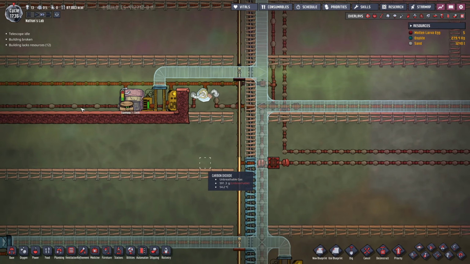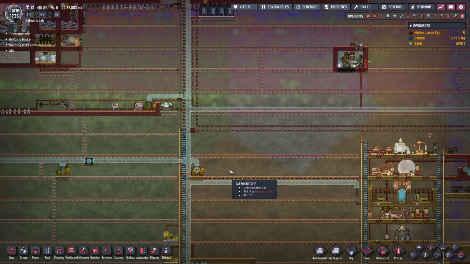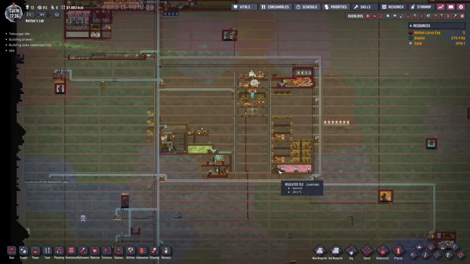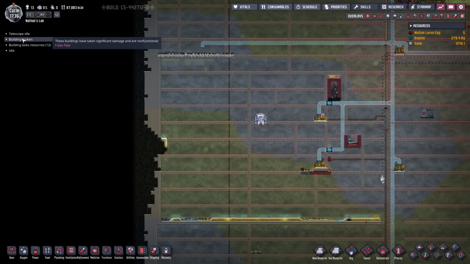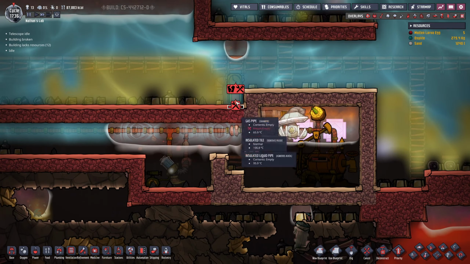Alright, I've now had several things overheating at this point. I believe maybe it's not the wisest decision to get rid of the entirety of the gases that quickly. So if I were to stay in this world, that would definitely be something to take care of. Also, there is a building broken. Yeah, I've had this problem for a long time.